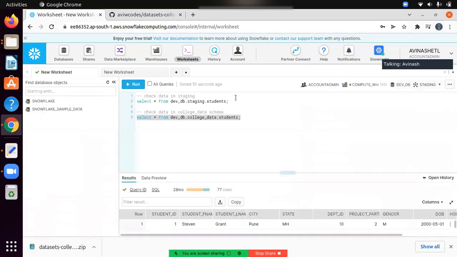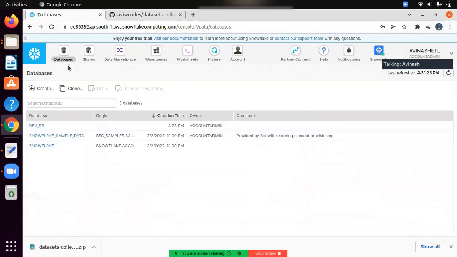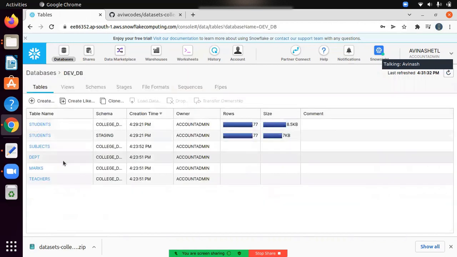Now while you create a table and load data, the same thing can be done from the Databases tab. We have created the devdb. Let me click on that. This is where you can see all the tables under devdb. Now we have loaded data into the students table, so you can also find the row count and the actual data size in the table.